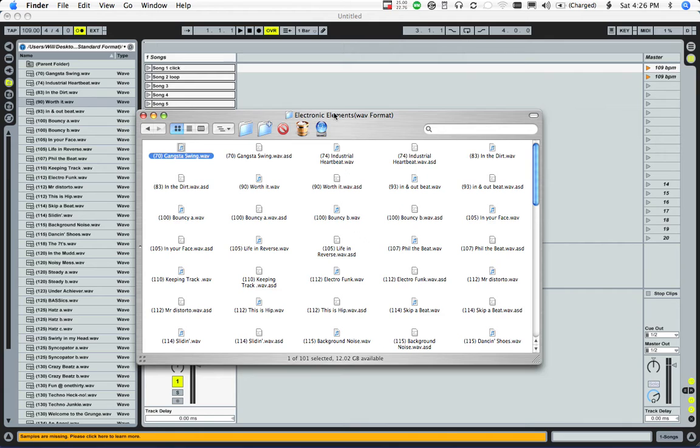Now the format of Elements that we're using is our WAV format. The reason we're doing this is because with our WAV format, we have .asd files that are included with every loop that we have. So for every loop you have, there's a .asd file included. What this means is when you're using this loop in Ableton Live, you can drag it in and it's going to automatically play at whatever tempo you have it set to in Live. Whenever Live works with audio, it's got to analyze it and try to learn the tempo. Instead of Live having to do that, we've already created the file so that Live can automatically do that. So you can work with loops even quicker.